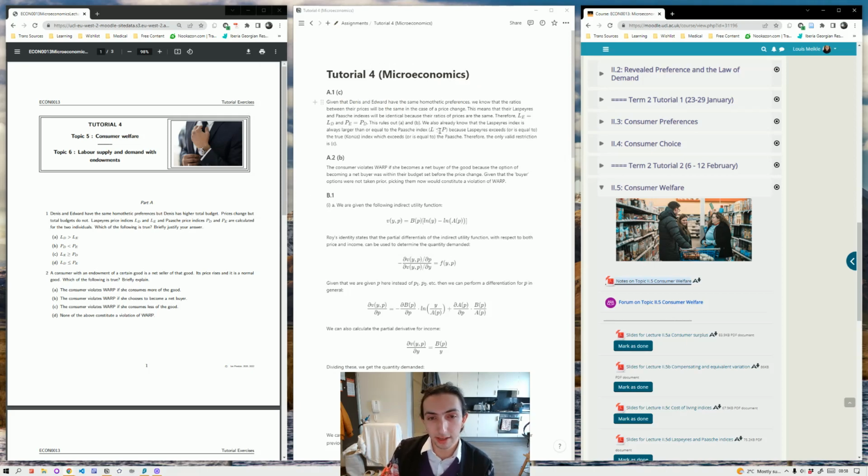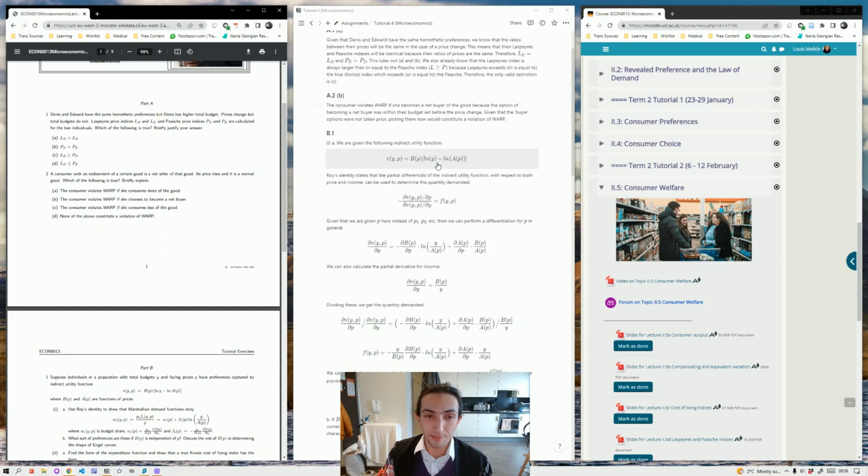So because this is the case, Laspeyres has to be larger than Paasche, which means that, oh dear, wait, did I do it wrong? Yeah, hold on. This has to be the other way, greater than or equal to. So the only valid one here, because Laspeyres is larger than Paasche, and because LD is equal to LE and PD is equal to PE, only this one is correct. So C is correct in this case.